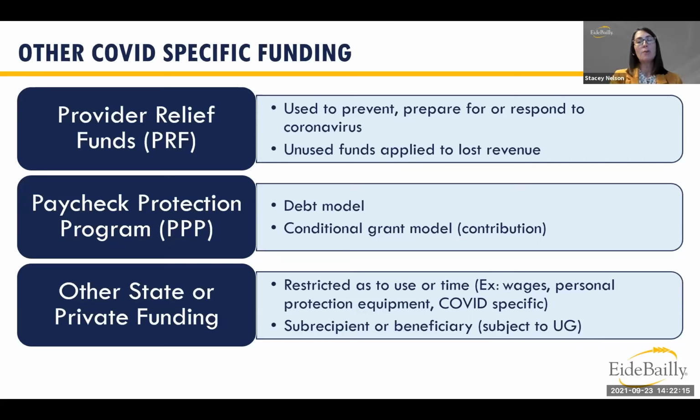Another thing to consider as you are looking at all these different programs is whether you have funds that could be claimed under two different programs. So for instance, if you are claiming wages under the Paycheck Protection Program for forgiveness, you would not be able to claim those same wages under one of the other programs or federal grants. So you need to ensure that you are not double dipping.